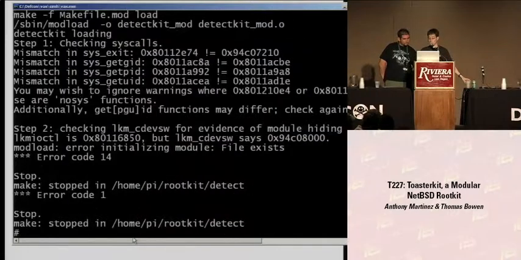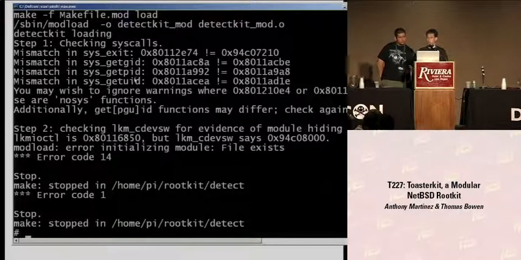Okay, so there's a sys-exit mismatch because we hook exit. These get GID, get PID, and get UID system calls don't actually match up to their functions to begin with. There's a reason for that that I don't recall at the moment.